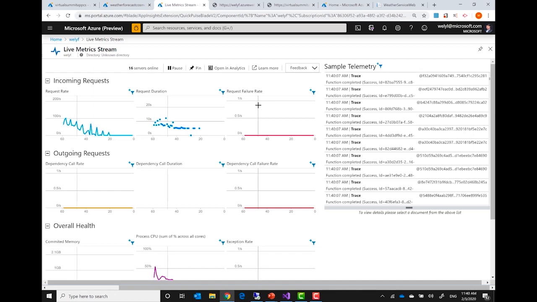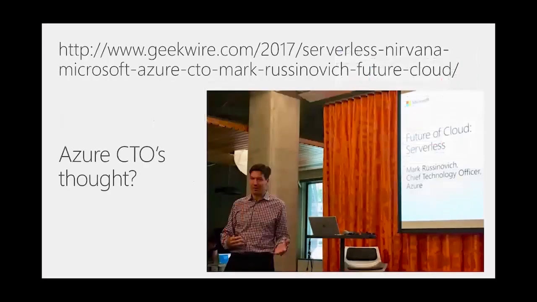Okay, so now you start seeing that without having to configure my autoscale at all, it will help me perform the autoscale. And with that, one thing that you might want to check out is an interview with the Azure CTO Mark Russinovich, and in this article he talks about how he strongly believes that the future of cloud is serverless computing, and what roles Azure and Microsoft play in serverless computing. So feel free to check this out. I think this is a very good article.